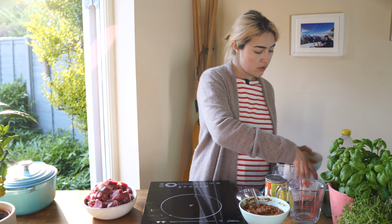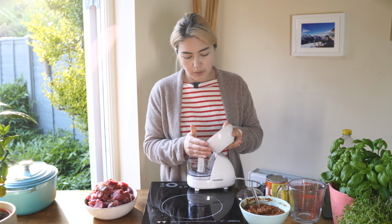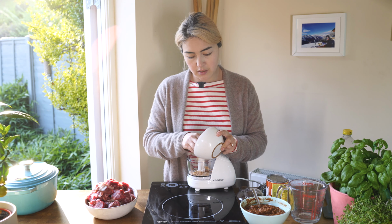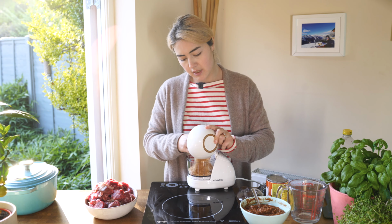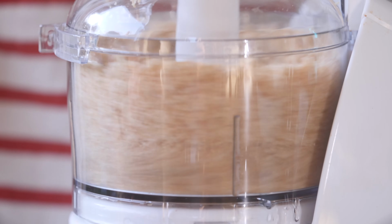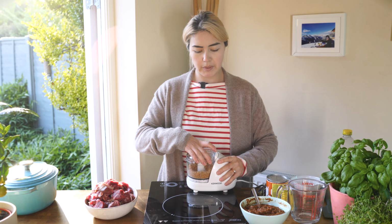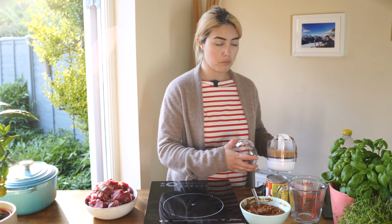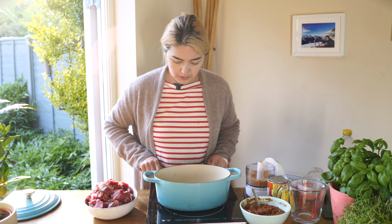So I'm just going to grab my tiny little blender again, put this coconut in there. This is still a little warm, so that will help get the oils out of the coconut really nicely. And I'm just going to give it a few whizzes. Got a little bit sticky there, so a pestle and mortar is best. That'll do fine.